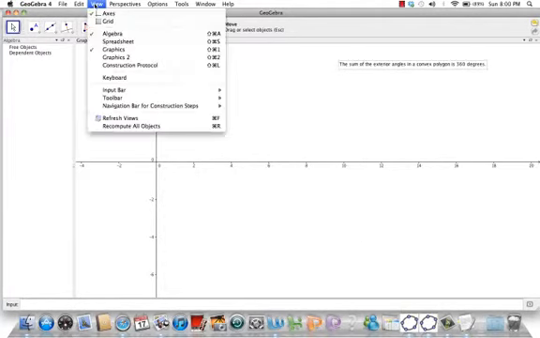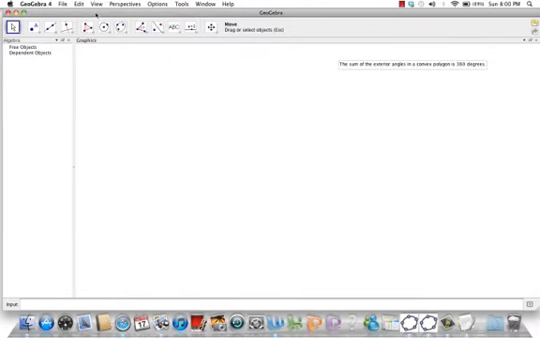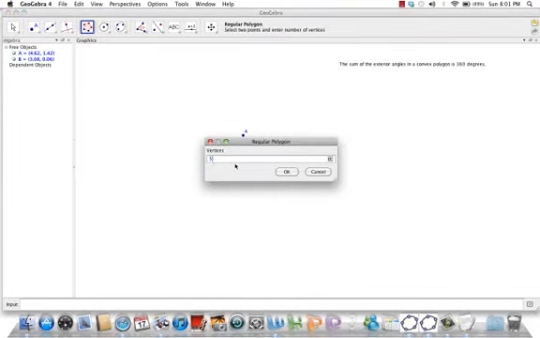Just to make things easy, I don't need the axis. Also, let's remove the axis. And let's keep the algebra view and the input bar on the interface of GeoGebra. And just to make things easier too, when we draw our convex polygon, I'm going to use regular polygons. But it should work for any convex polygon for that matter. So if we start with a regular polygon, say with 5 vertices, let's have a pentagon.